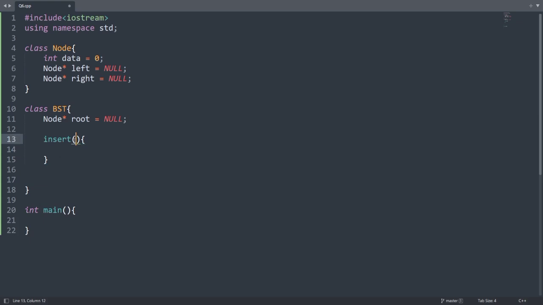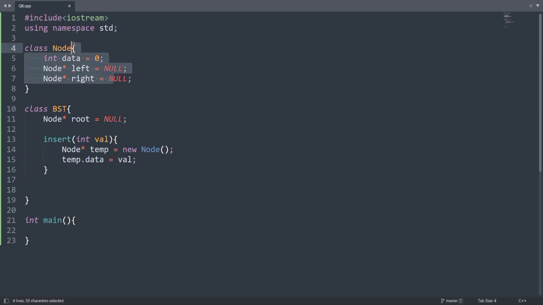It would take an integer value, or you can pass the node itself, but I will create the node here. Node pointer temp equal to new Node, then temp data equal to the value. If you want to pass the value directly, you need to create a constructor. Either way works.